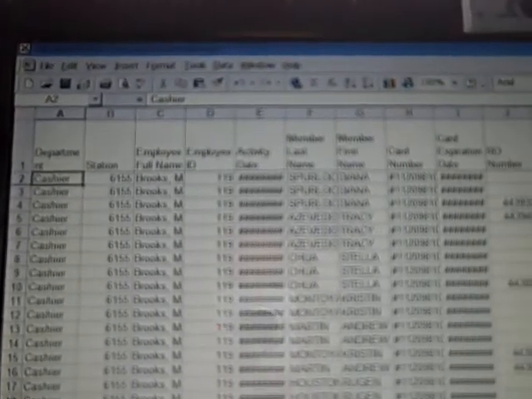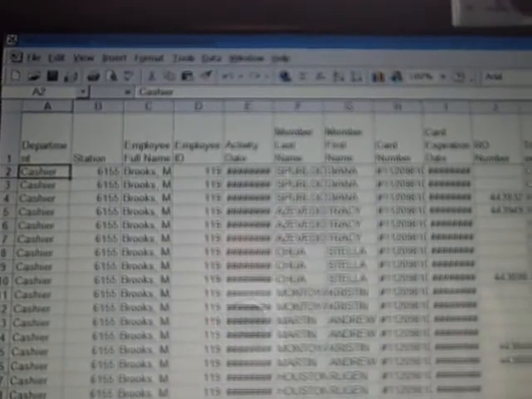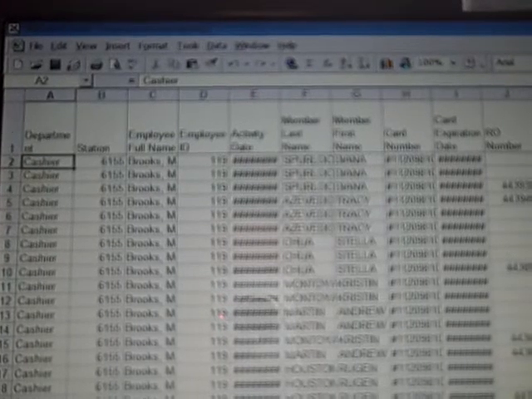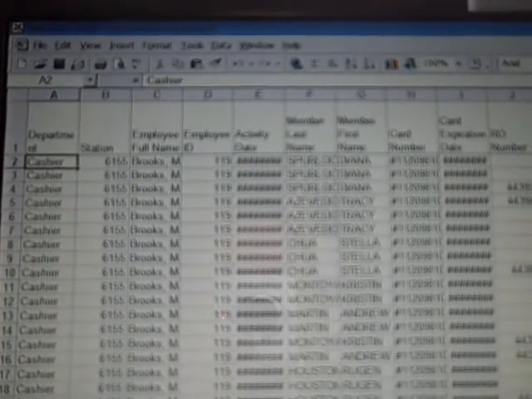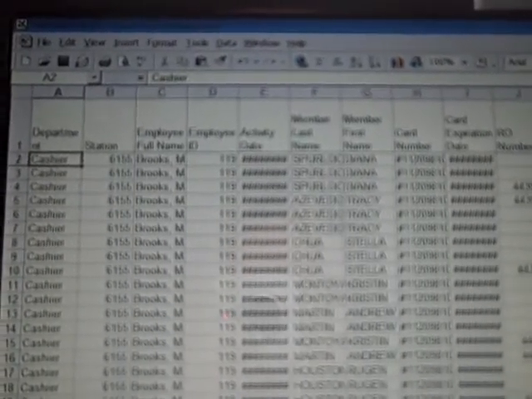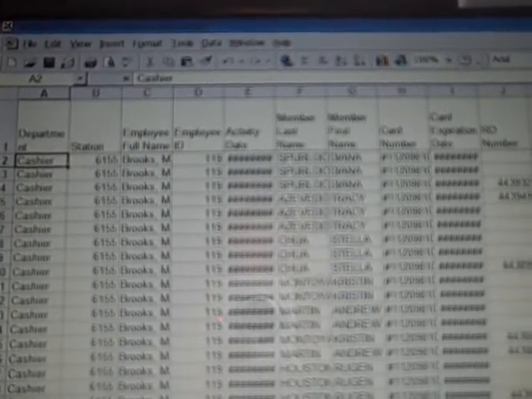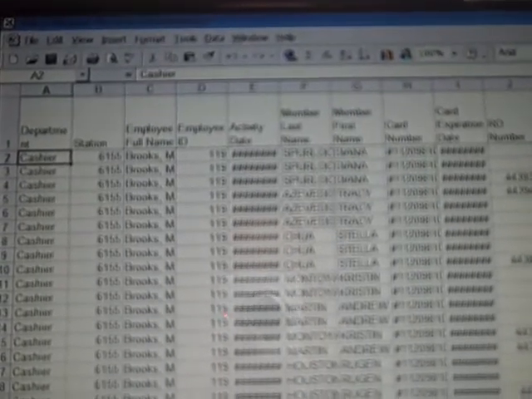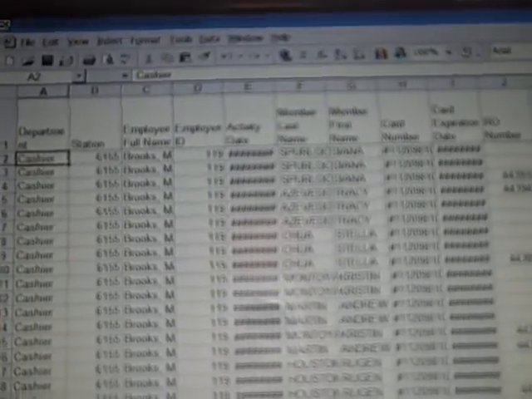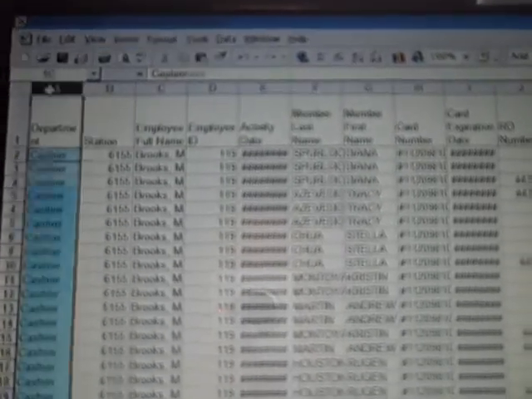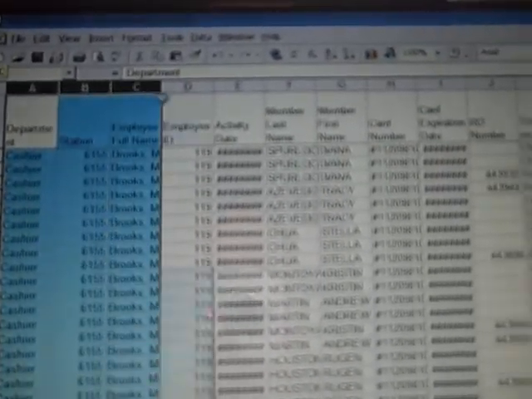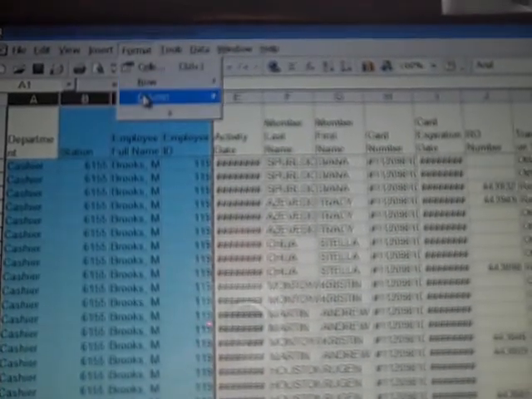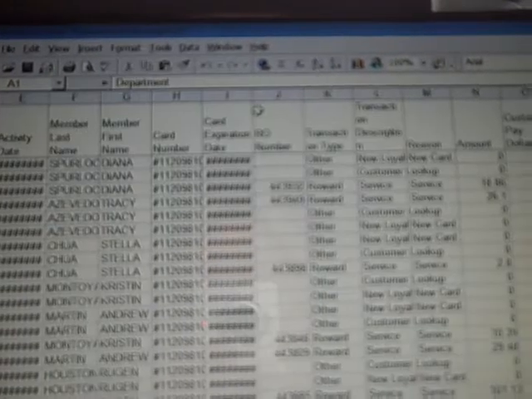And again, the objective that I'm going for, and I should probably clarify, is I want to see how many redemptions they're doing, how much their redemptions are. Then I'm going to have their cashier go through and fill out the RO amount before the redemptions. That'll give me a ratio and some kind of idea. But I want to create something that she can work with. So I don't need to know departments, station employee numbers, or employee ID. So I just go ahead and, on those columns, I'm going to hide them.